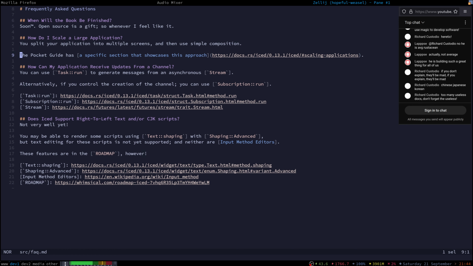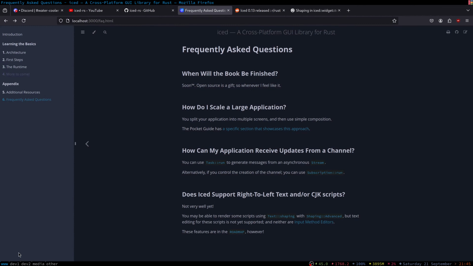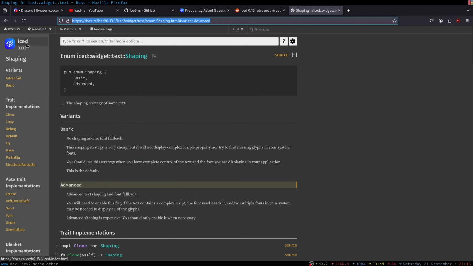Pocket guide. I keep closing the docs. Space here.